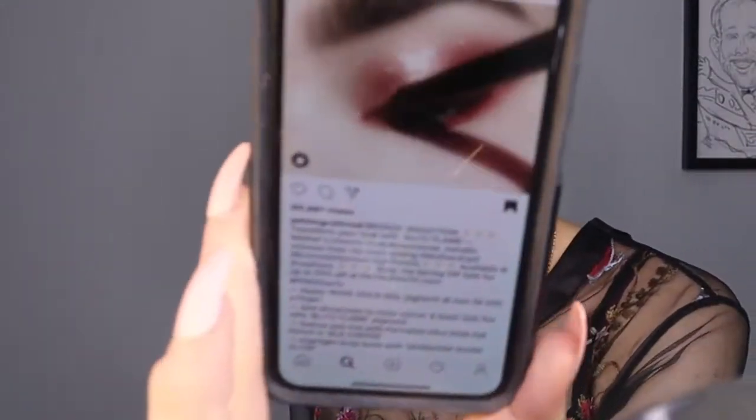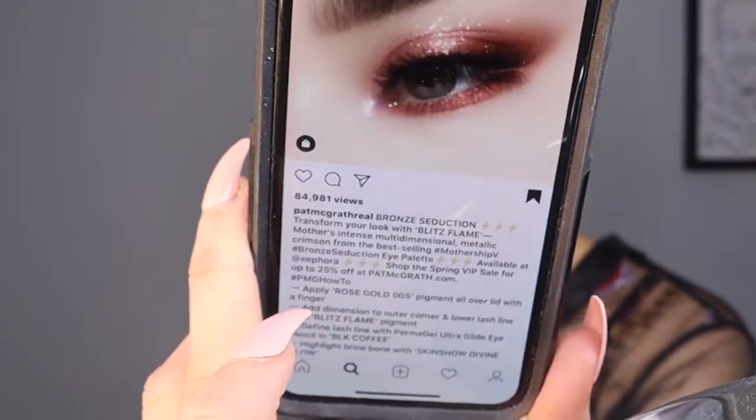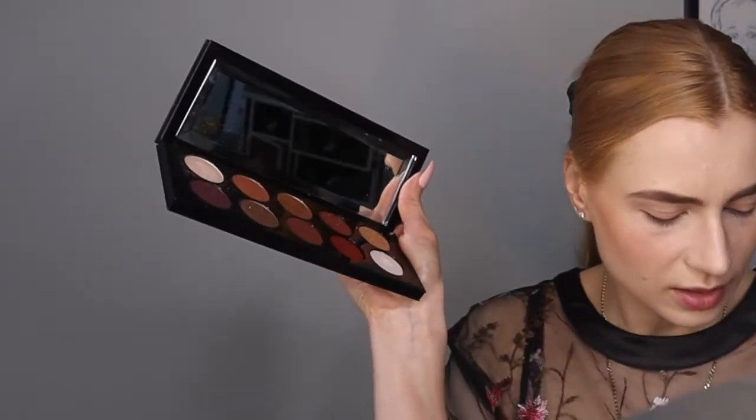Okay, guys, so I'm gonna do this Pat McGrath tutorial, Bronze Eye Seduction palette, Mothership time. So, all right, it says take Rose Gold 005. So with the finger, it says. Taking this beautiful color. Beautiful already. And then we'll take Blitz Flame.